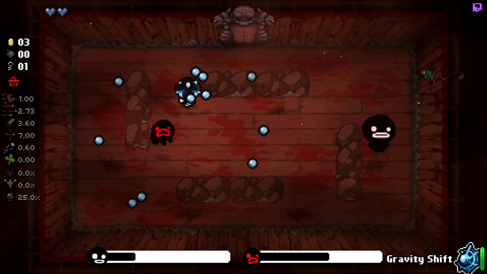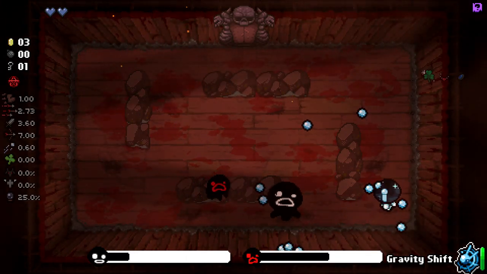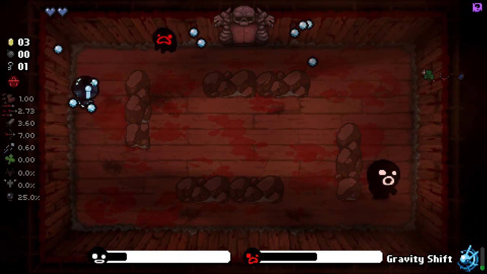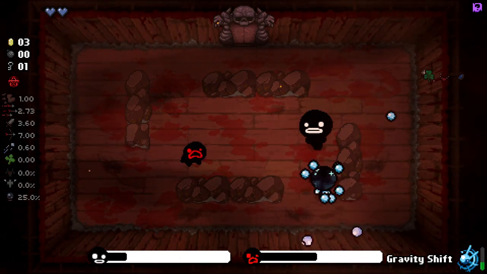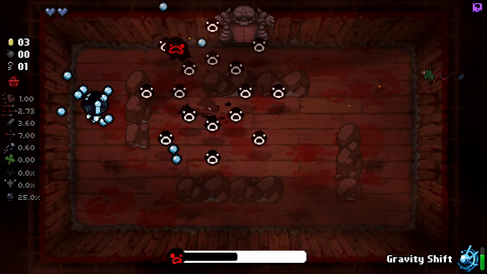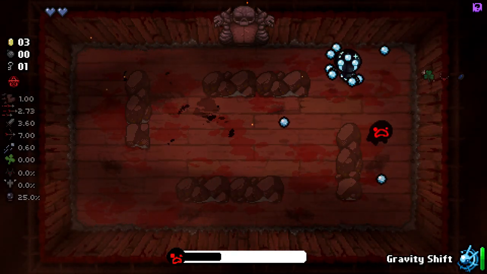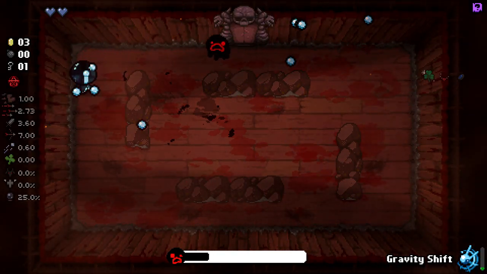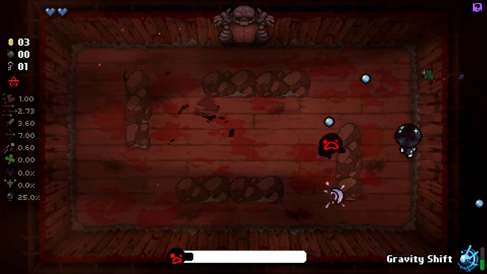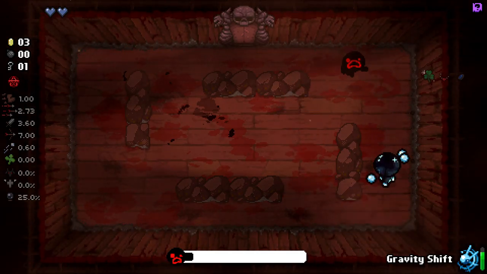Okay, this has really become quite a shit show, hasn't it? I really need to kill the big guy first. I think Gravity Shift could be quite useful here. Let's try it out. Yeah. Do you know what? I'm going to try and do that more often. Oh god, oh god, oh god. Dude, stay the fuck back. Why are you so fast, little Bebski? Why the heck are you so fast?